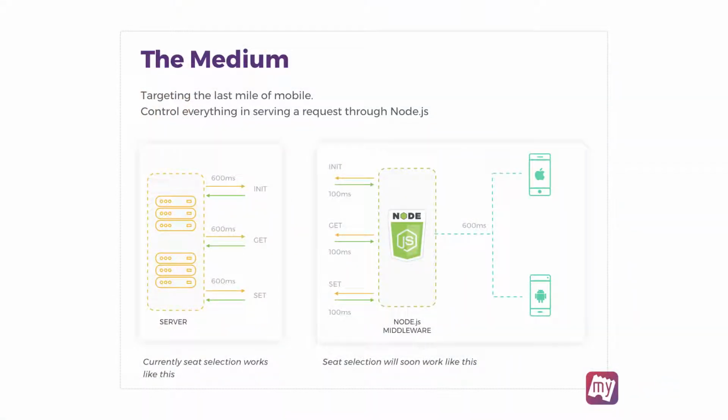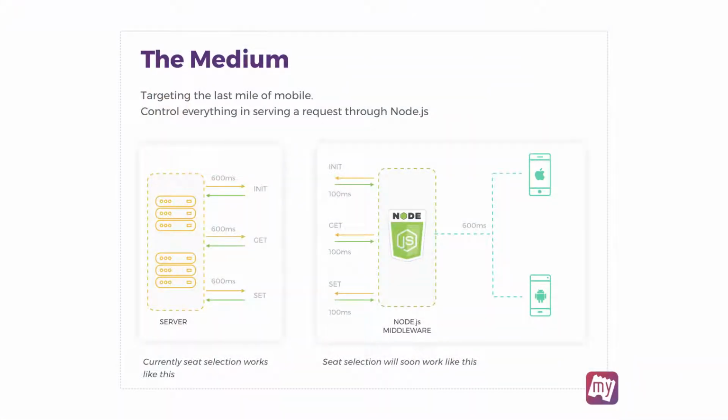This is slightly technical. Anybody who has ever used BookMyShow has gone through the seat layout. Now, to explain the middleware, what happened in the web app and the apps is we made 3 calls: init, get, and set. All of these 3 calls took a certain amount of time. For argument's sake, 600 ms. Cumulatively, for me to actually confirm my ticket, it took 1.2 seconds. With the middleware, we can do that in about 300 ms. So you're looking at a 3/4 reduction of time. The perception in your mind will be that it's blazing fast in comparison to what it was just a few weeks back.